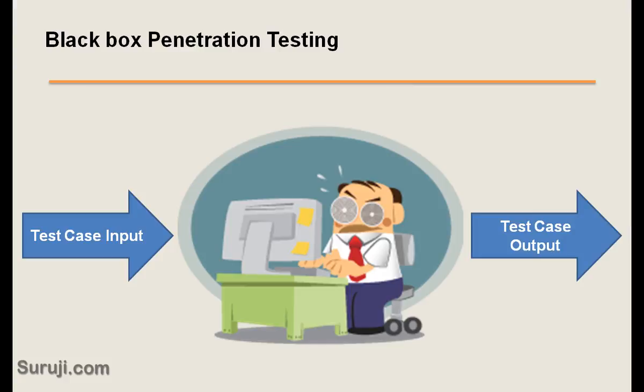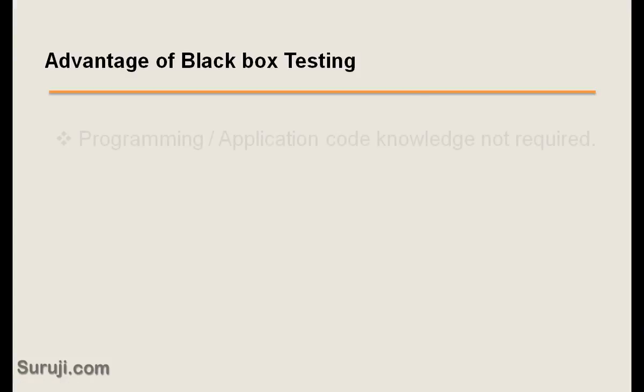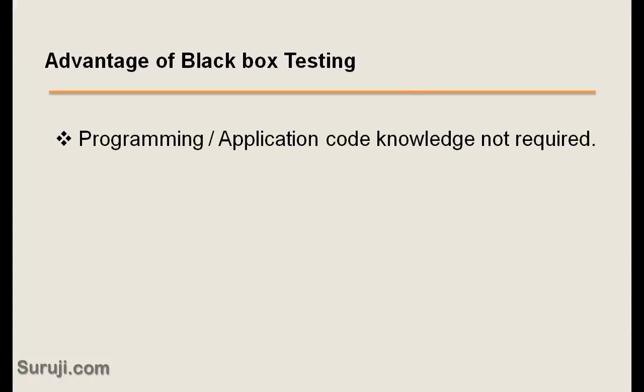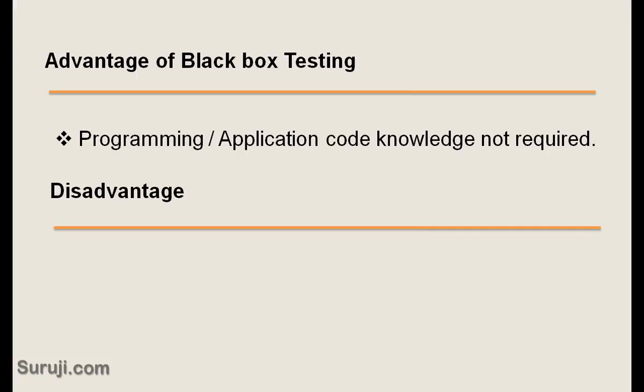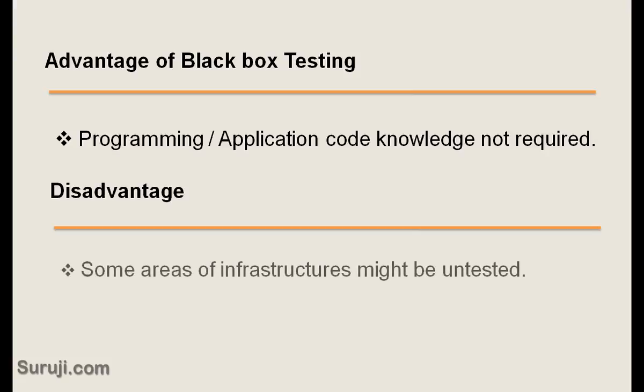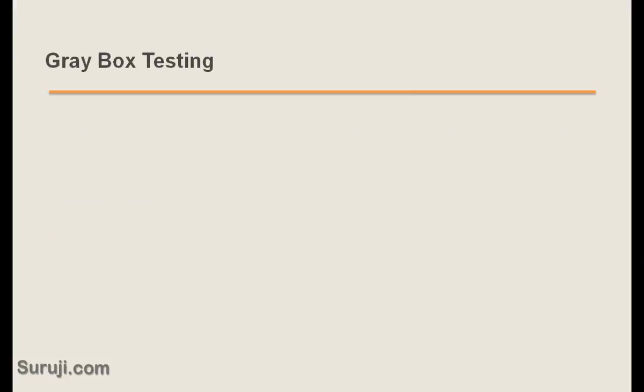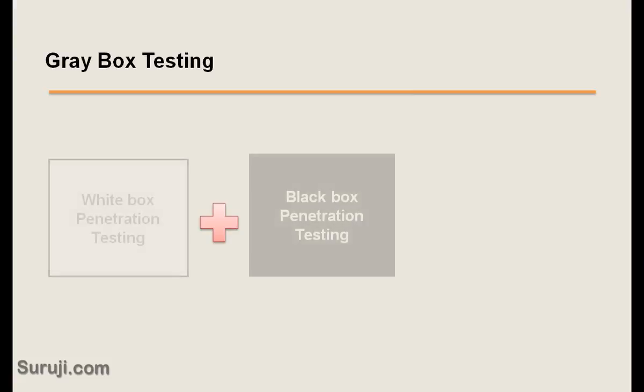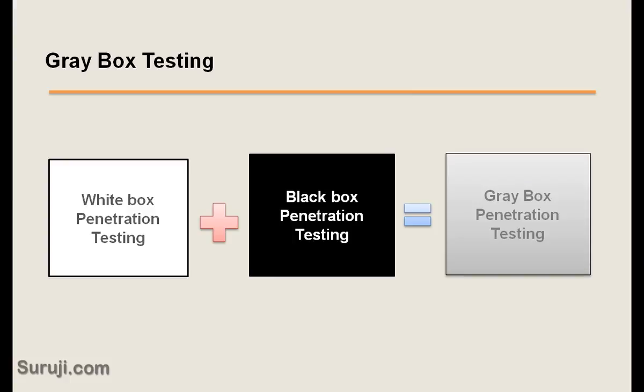Similarly, black box testing has some advantages as well as disadvantages. The advantage is that specific knowledge of the application's code or internal structure is generally not required. And the big disadvantage is that, because the tester has low access to the application, some areas of the infrastructure might be untested. There is also one type of testing called gray box testing. It is nothing but a combination of white box and black box penetration testing.